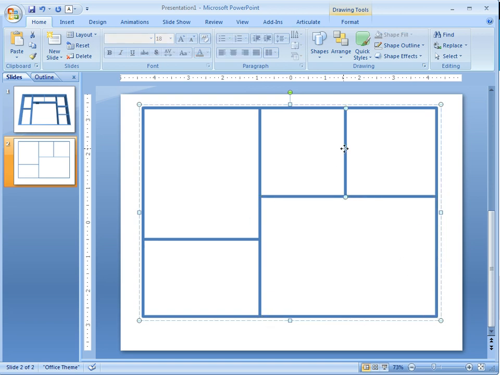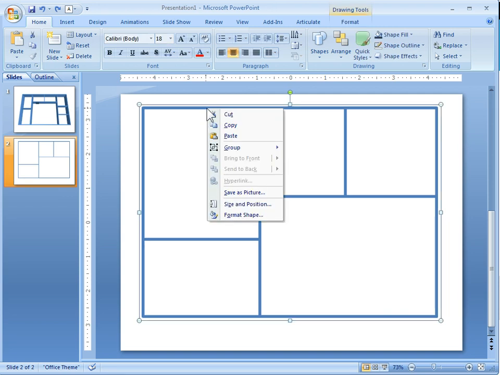And then these are just lines. So I've got a line that connects the shape here. If I drag it away, you can see it's just a line, and they just create my layout for the office. Then once you have it created, you go ahead and group it. Now I'm in PowerPoint 2007, so the technique's going to be a little different, but basically what you're going to do is you're going to use the 3D formatting feature that you have in PowerPoint.